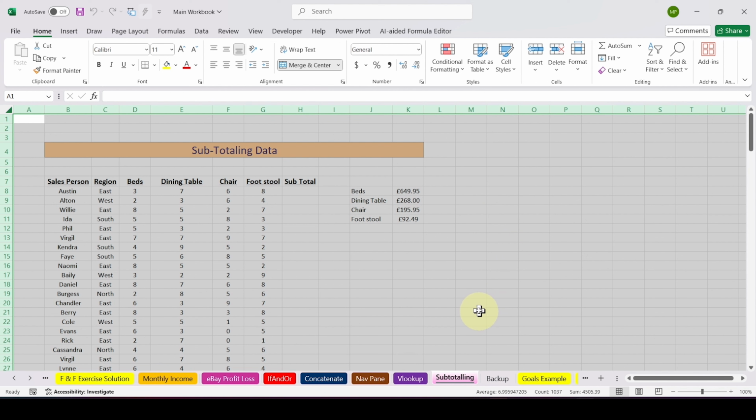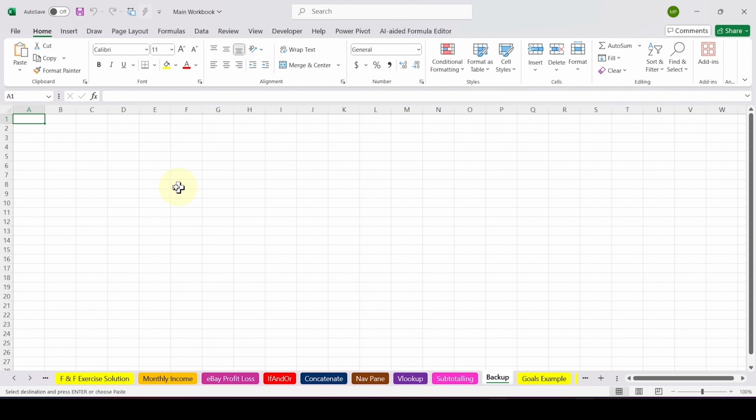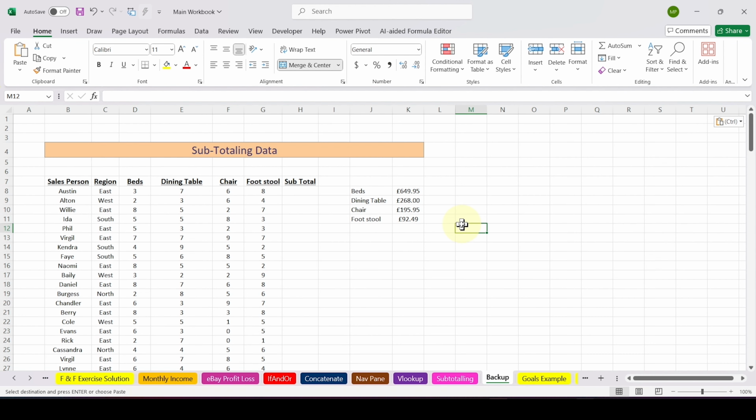It will select the whole spreadsheet, and all you need to do is just hold Control and press C to copy this spreadsheet and just come to the backup spreadsheet. Now all you need to do is just hold Control and press V to paste all of your data in this backup spreadsheet. And this will be your backup if you need to retrieve it.